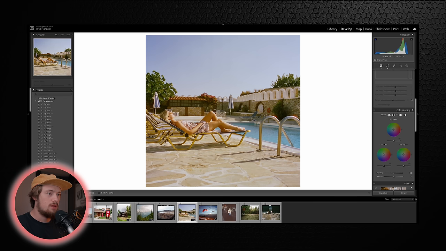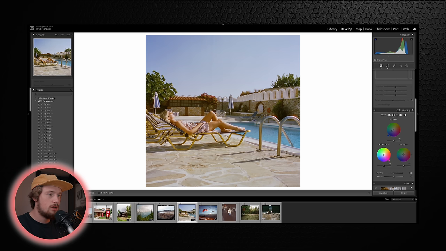So overall, the midtones are kind of looking yellow. So I'm going to go up to my midtone slider and just try to drag this around and see what starts looking a little bit more neutral. And if I bring it down in the blue section, I think that's the direction I'd like this image to go. So to me, that looks much better there. And then the shadows kind of look a little green as well.